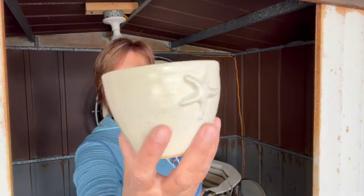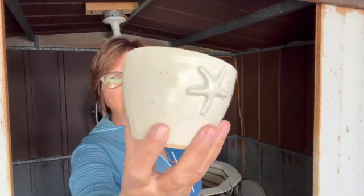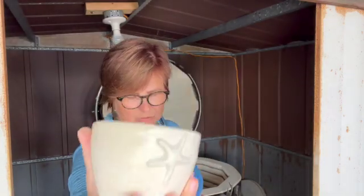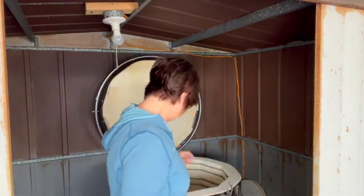This one is Spectrum Satin Speckled White. It's really pretty. Lovely, lovely finish. It's a soft, nice feeling satin.